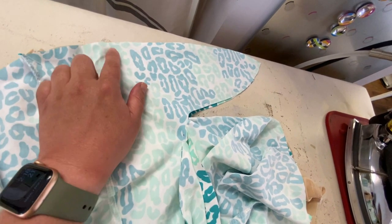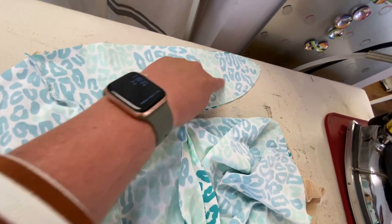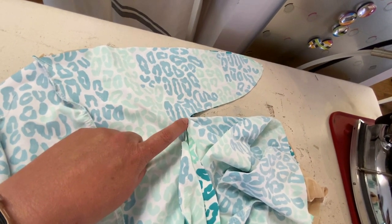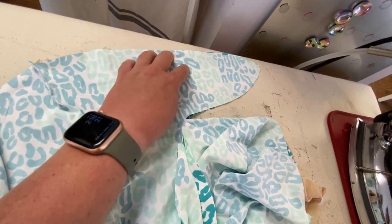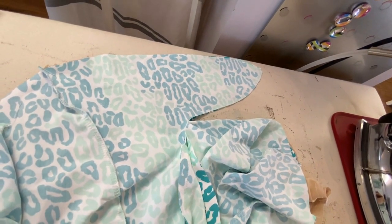We just want to make sure that we are starting at that notch, and I'll go ahead and mark that. Then we're going to sew all the way around 3/8 inch, all the way down to our dot here on both sides. And then we will go from there. So I will take you over to the sewing machine. I'm going to be using that stretch stitch again just to do that on both sides of the tie.